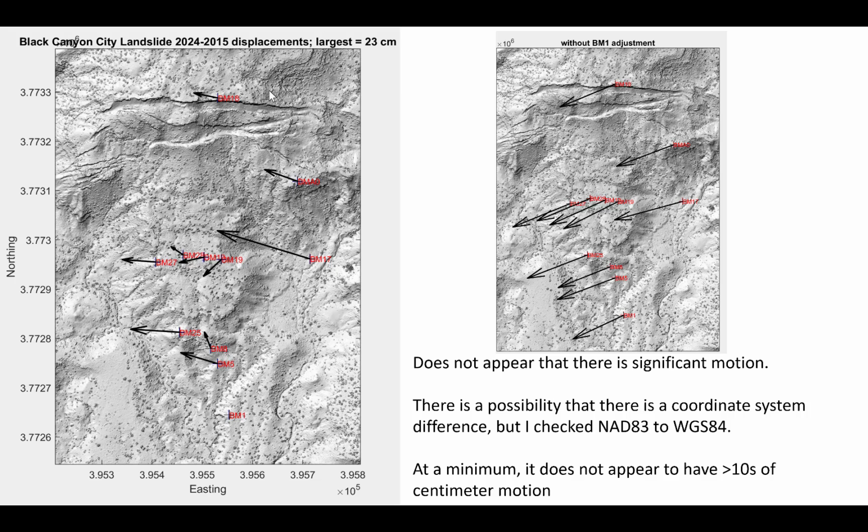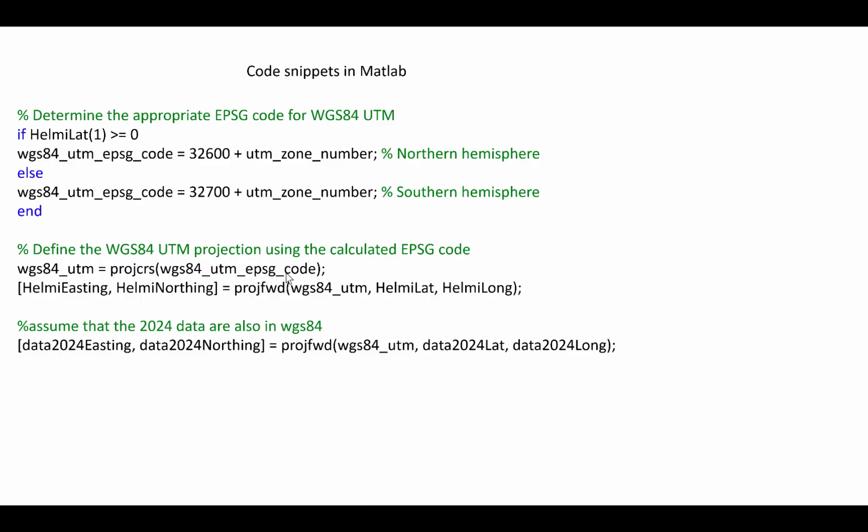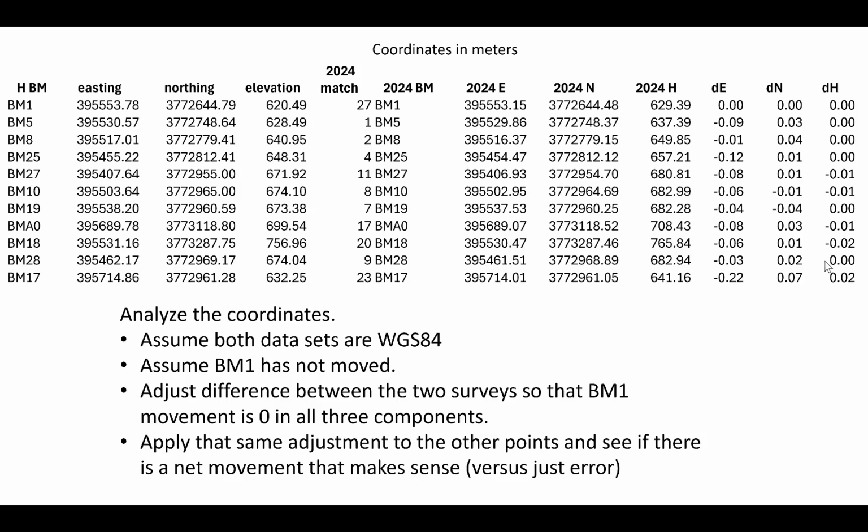And so here's the answer basically for what I get in terms of the displacements, and that is that apparently everything moved to the west on the landslide, and the largest vector here is 23 centimeters. So most of them are smaller than 23 centimeters. So if you look over here, you can see that's this 17 that was 22 negative to the east. So that means it moved 22 centimeters west and 7 centimeters north. But most of them are very small. That's the biggest one, and it's 20 centimeters.